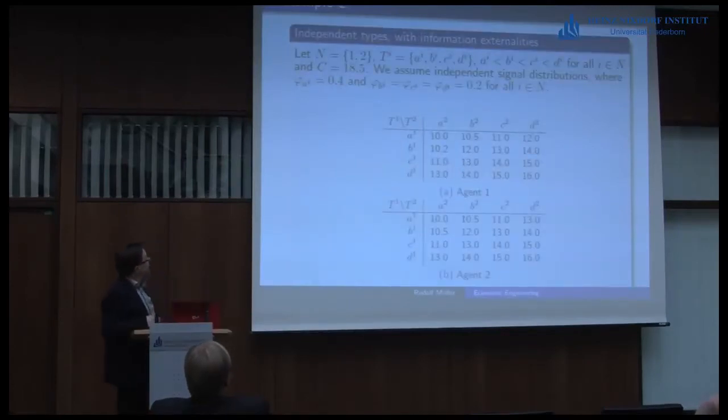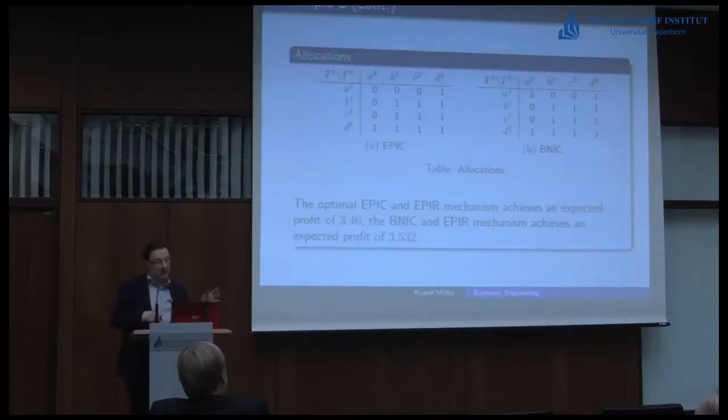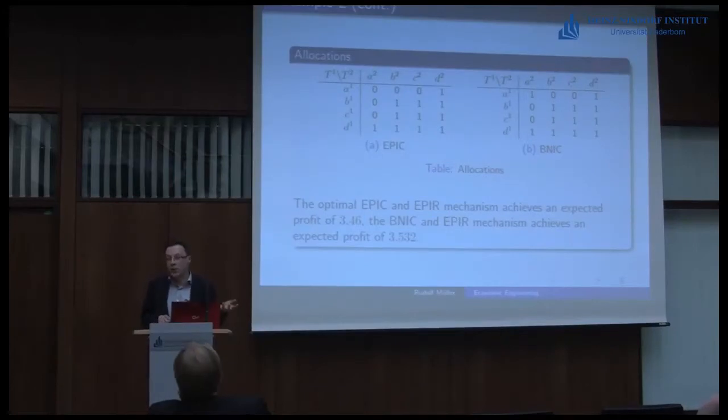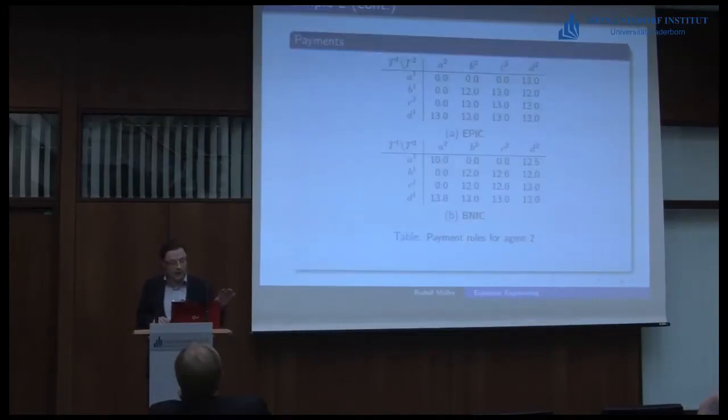The same happens here. That is basically with informational externalities. Now that is even more difficult to read. I think I skipped with that. But what you see basically here in the examples, the kind of things that we actually compute, and that gives me then, and I skip all that.